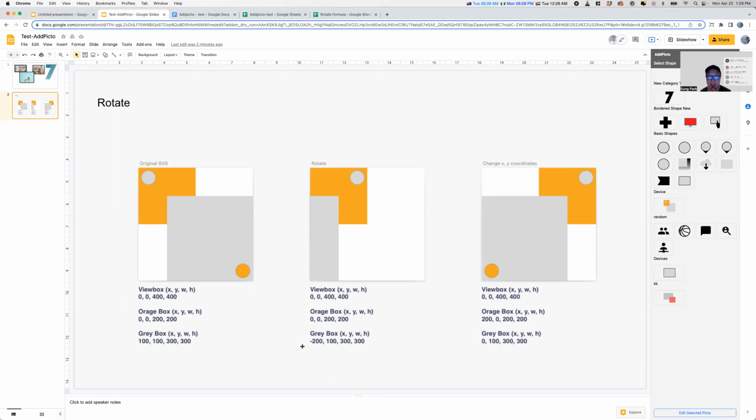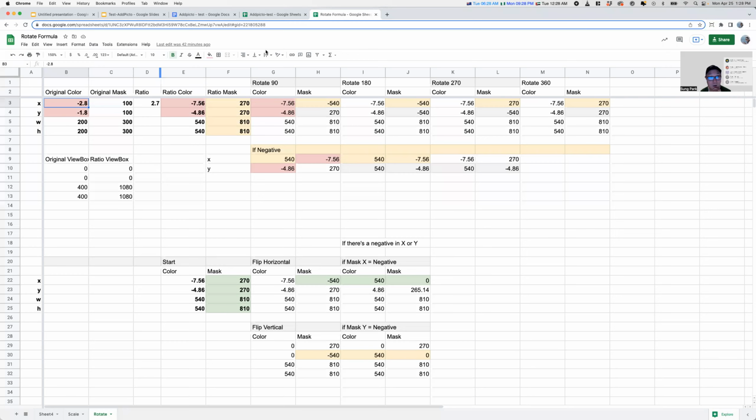We need to recognize that there's a negative number, that this is outside of the view box, and then change the coordinates for both the orange box and the gray box, essentially moving it like that. We've come up with a little formula that does all of this for rotate as well as flip.